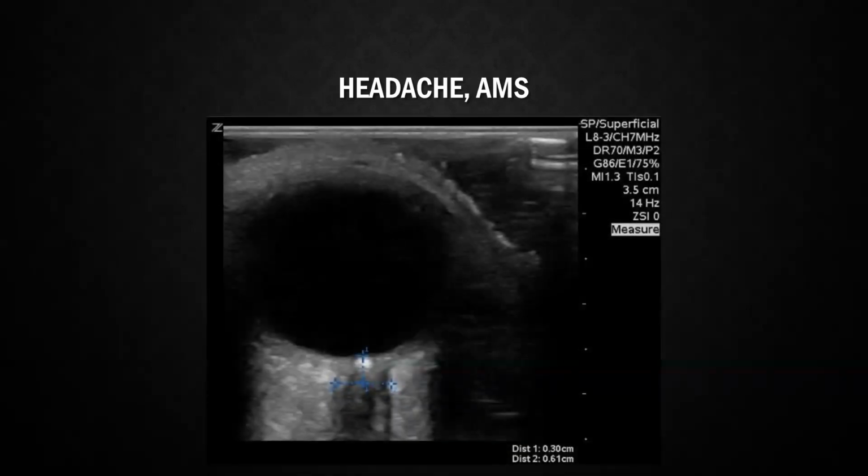So this is an abnormal optic nerve sheath diameter. As we had mentioned earlier when we were talking about the normal, you're going to measure 3 millimeters posterior to the disc and then measure across. And you can see in this image that this is measuring at 6 millimeters. So this is definitely abnormal and concerning for elevated ICP.